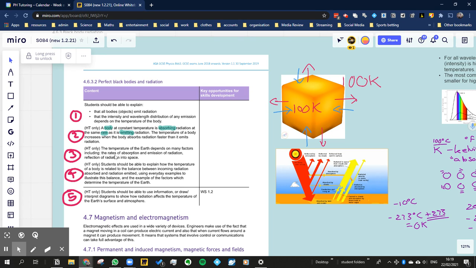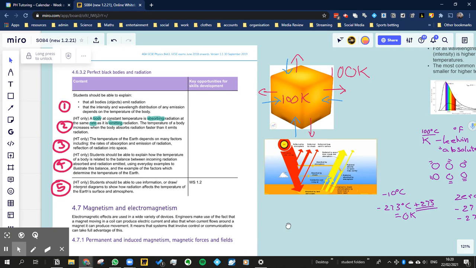Point 4 is pretty much the same as the previous ones. I guess it's more explicitly talking about how to link temperature to the balance, which is what I said about these being in equilibrium. It pretty much says it here. So point 4 is nothing extra. Point 5 is this diagram here. There's quite a lot of repetition in this, or they sort of elaborate on it, but that's what all those points mean.